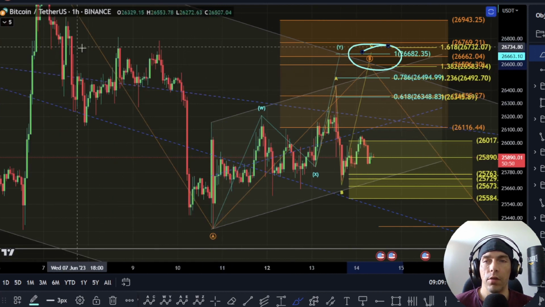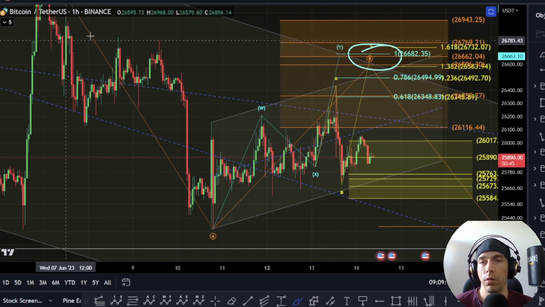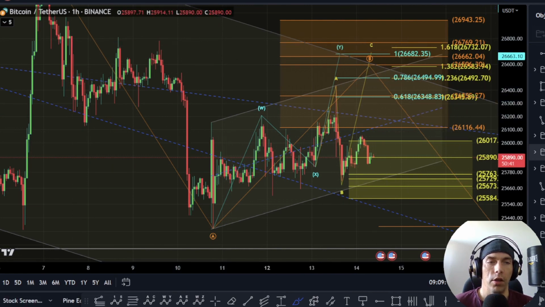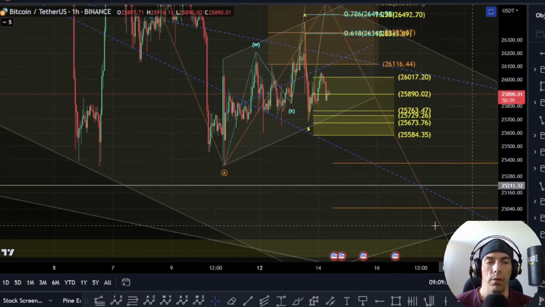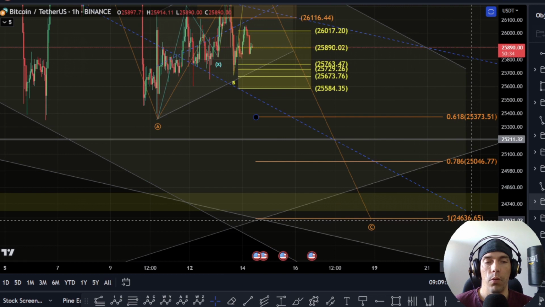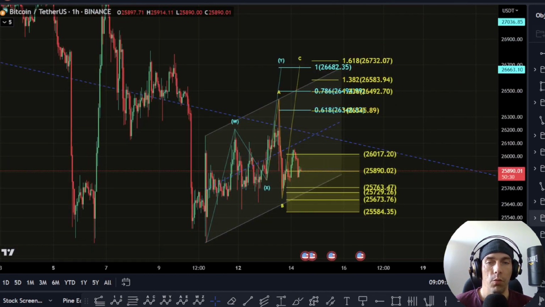So I'll be keeping an eye on these highs that we have here on the left. If we do actually see a move up here, interaction with the channel, look to swing fail these highs, that could actually indicate we have that continuation come in to the downside from that point for this lower C wave, which would actually then look to take us down towards this 24,636 level. So need to keep an eye on that if we see price move up in this way.